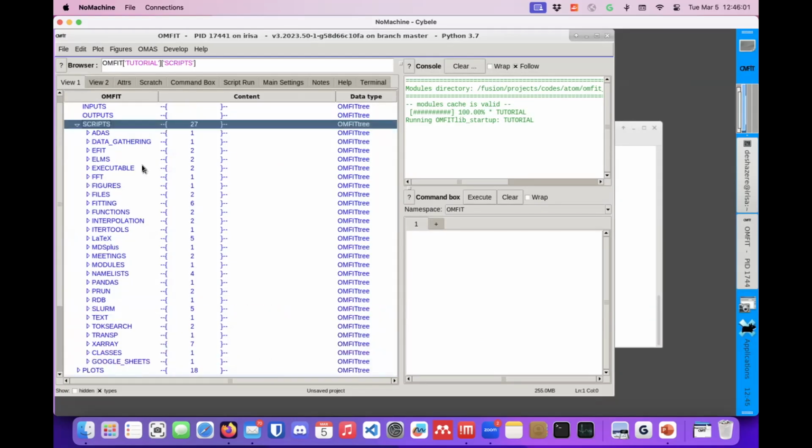Just to make sure you understand what I'm doing, I clicked the disclosure button to the left of the tree entry. One of the things about OMFIT is that it's nested: module within a module, or script within a script.